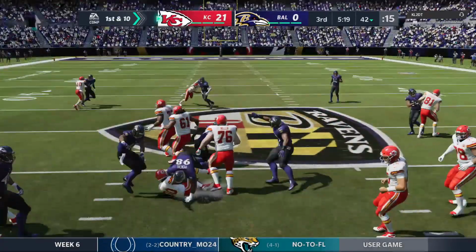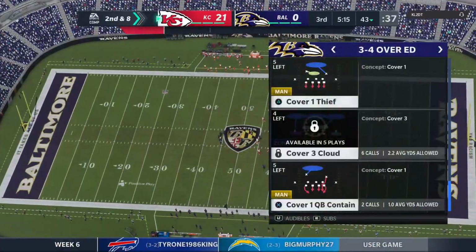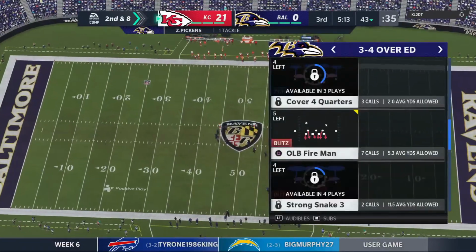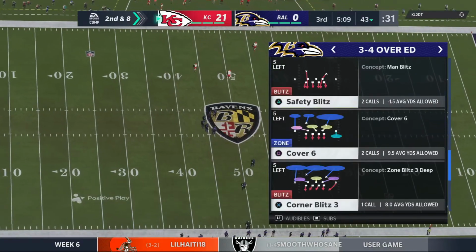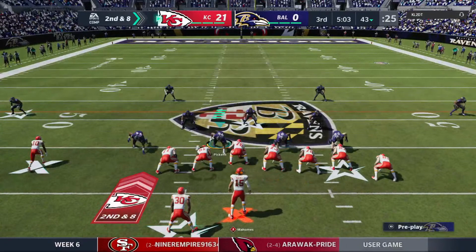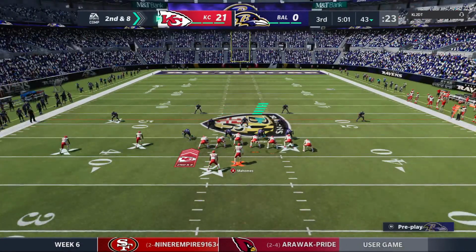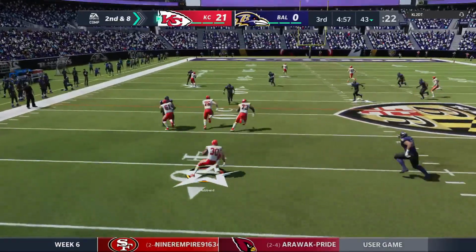From the shotgun now, here's an inside give. Give him a couple on the carry there. 2nd and 8. Certainly a nice job there by the defense rallying to the football and getting him on the ground. But I think the play gets made by the defensive front because if they can't get upfield, their job is to go ahead and get low, almost get into a ball sometimes, stack things up, and make it difficult for the runner to find a hole.